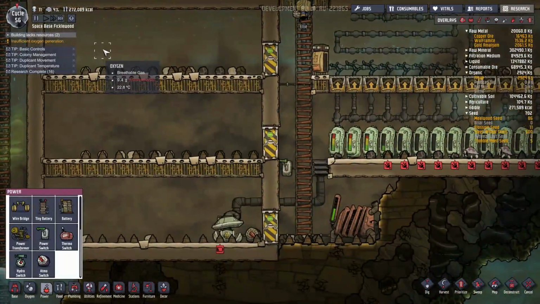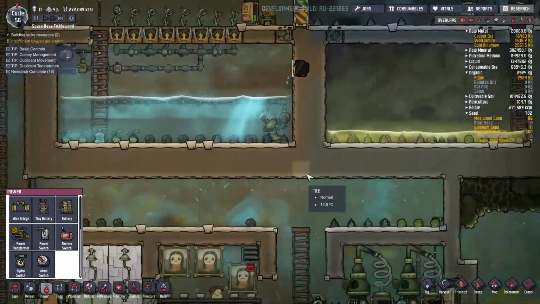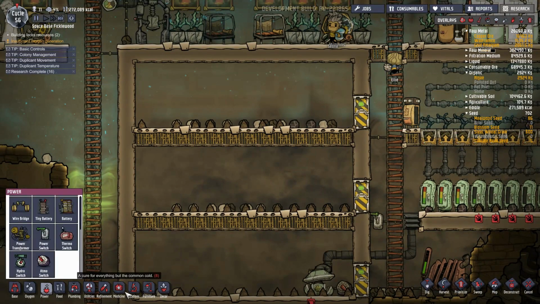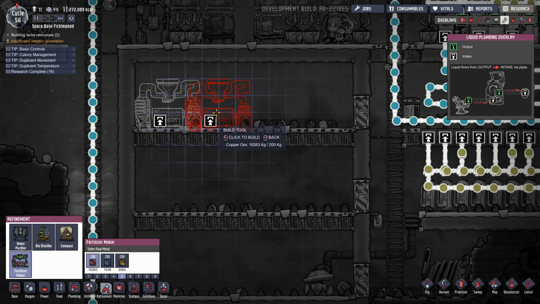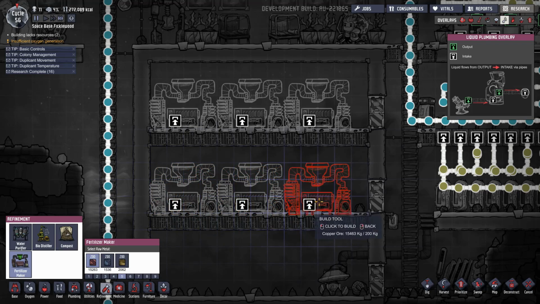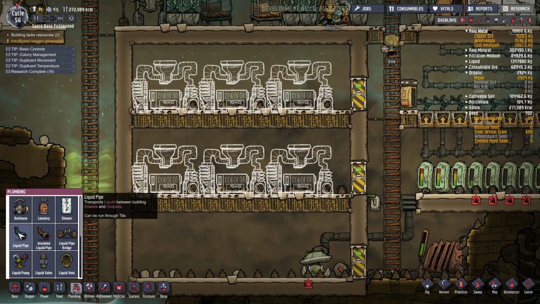Alright, let's actually get to building the things that I wanted to build. We got some stuff to build. Alright, so let's start out with our fertilizer makers. We're going to go uno, a dos, a tres. Do we have enough for all these? I think we do. We're going to be setting all of those up. It may seem like a lot, and it is a lot, but there's a reason for all of that.